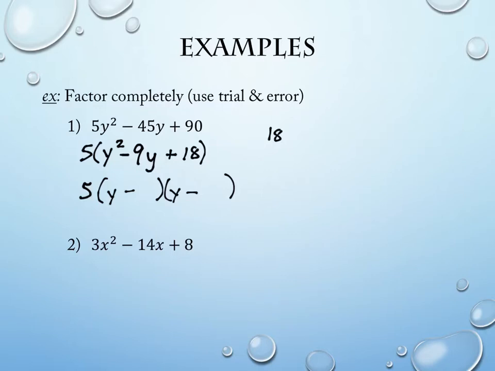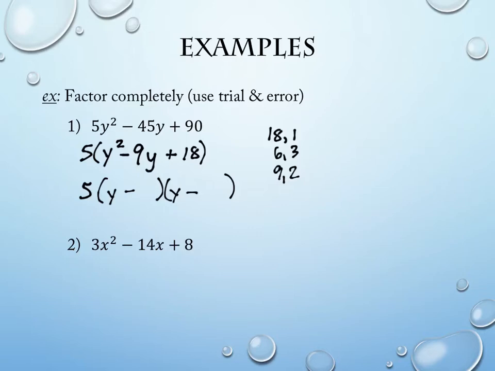I need to know what things factor into 18. So 18 and 1 is always an option. What other factors? 6 and 3. What else? 9 and 2. Because my signs match, I want to pick the pair that adds up to 9 — specifically negative 9 in the middle. So which pair gives me 9 when added? The 6 and the 3. So 6 and 3 are what I want.